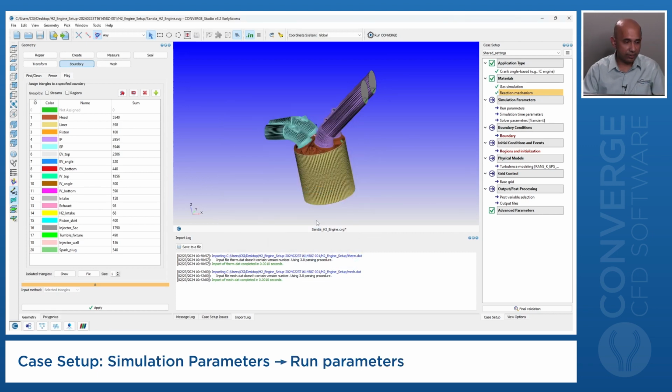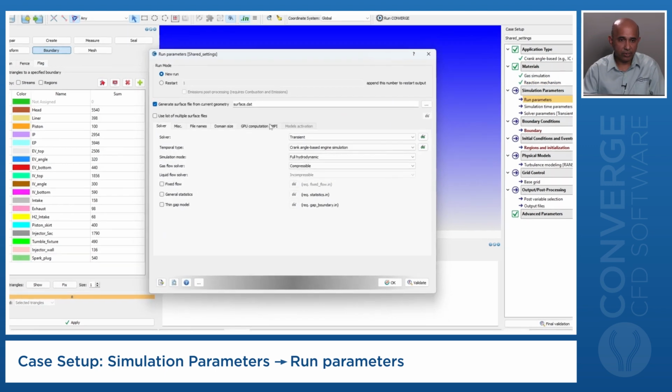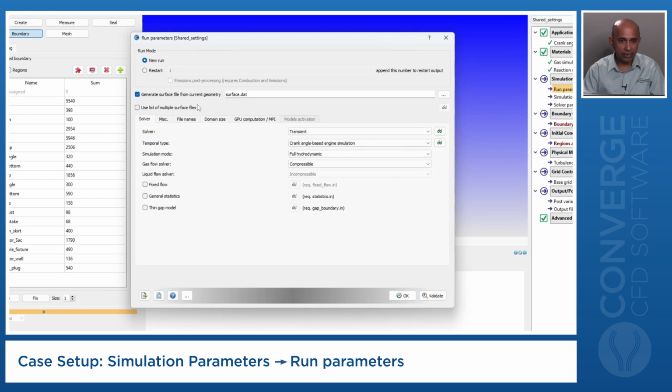So now that's done. Now we are going to move on to setting up the simulation time parameters. If we move on to run parameters right here, it's going to be a new run, and you can actually rename the file. For example, the surface file name, I'm going to call this the Sandia hydrogen engine.dat.